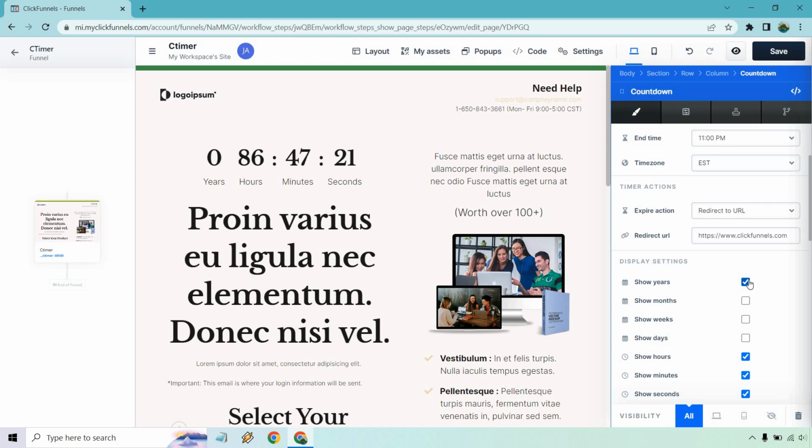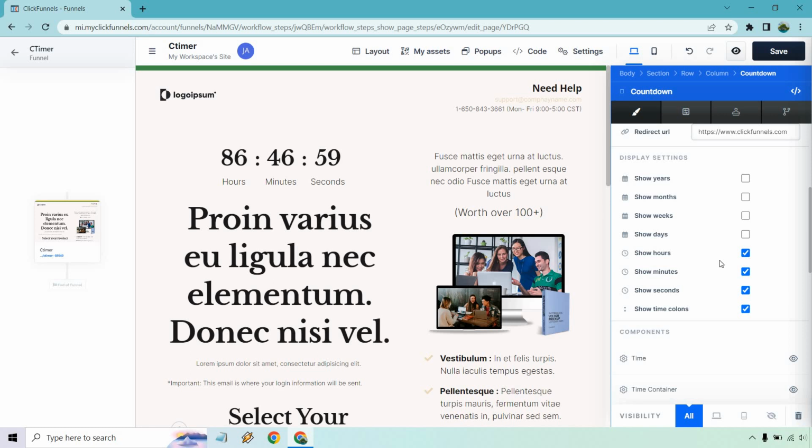Like, if you have a timer that has years in it in the first place, you're not really taking advantage of scarcity. It's a little bit too much time for someone to act. Same with months, probably same with weeks. Days I could see using, all right? Days isn't as bad, obviously. But if you want to do it that way, you could do 3 days, 14 hours, something like that.